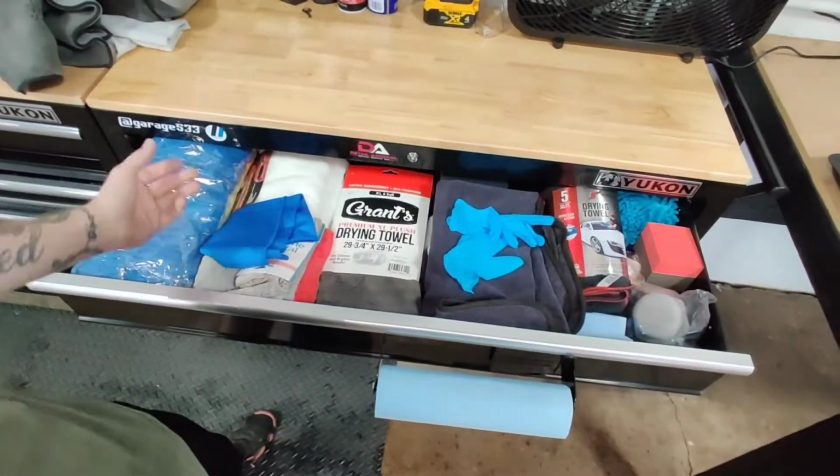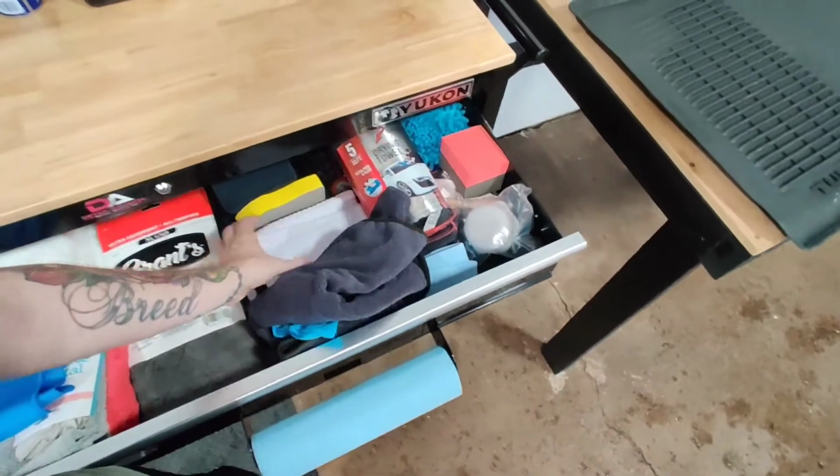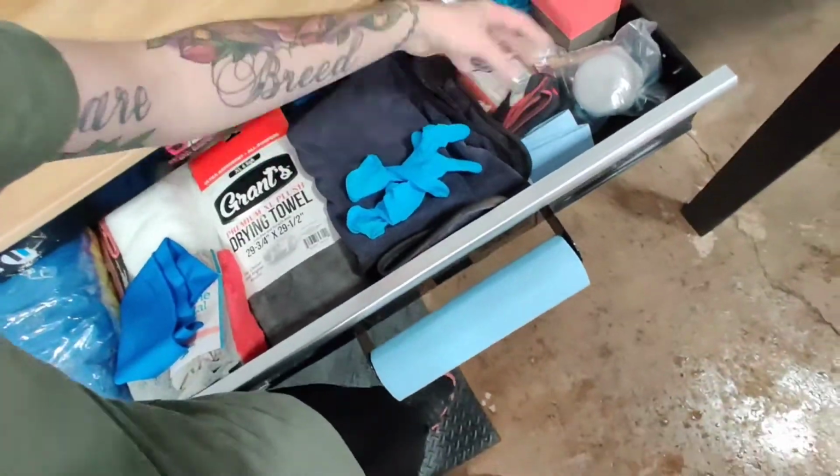When I go to ceramic coat it, it's going to be brand new towels again, brand new applicators. What's it cost me to use brand new stuff on something like a brand new truck, instead of using my old towels, which are clean, which I keep perfectly clean and nothing wrong with them? But for jobs like this, I keep brand new stuff around. If I need a brand new microfiber, brand new window one, brand new drying towel, 5 different kinds of towels in here to use, applicators. Why not, you know? Just figured I'd say something about it.